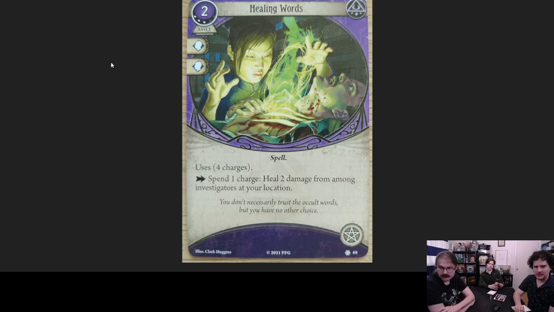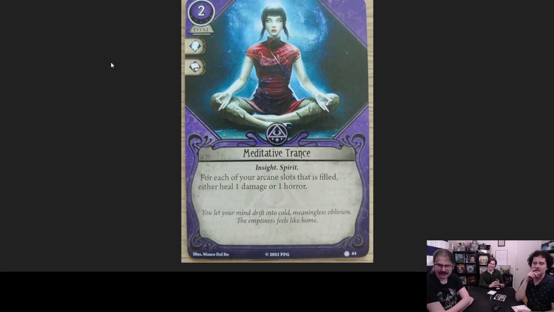Healing Words upgraded, 4 charges. Spend a charge, heal 2 damage from among investigators at your location. It's Clarity of Mind, but damage. It's still kind of bad. No, you play the level 0 one to remind you to upgrade to this one. Then your team's like, why are you playing Healing Words and Clarity of Mind? And you're like, I'm not using them on you.